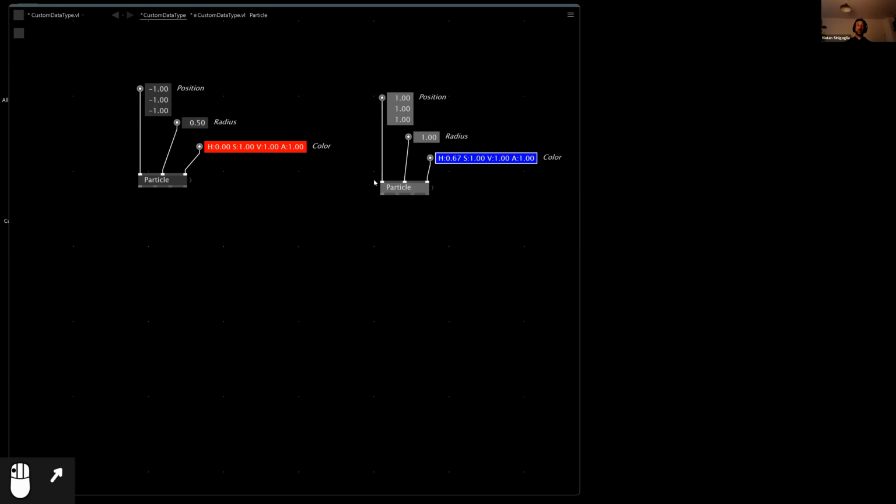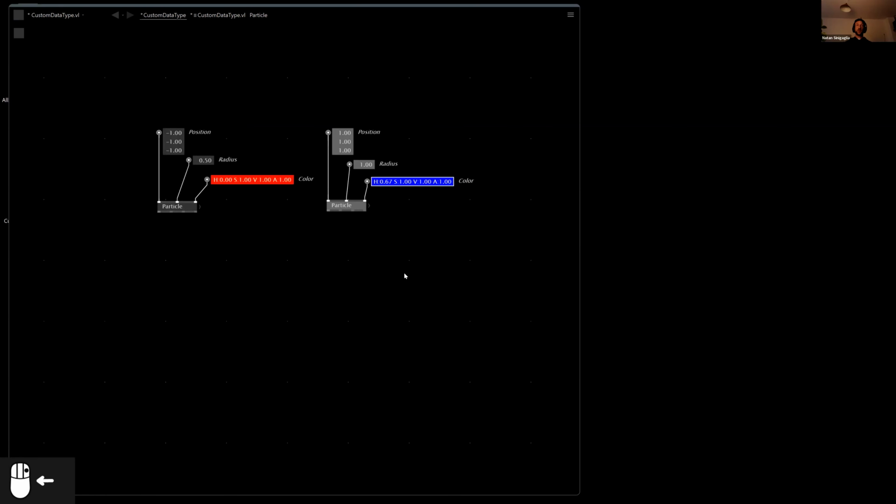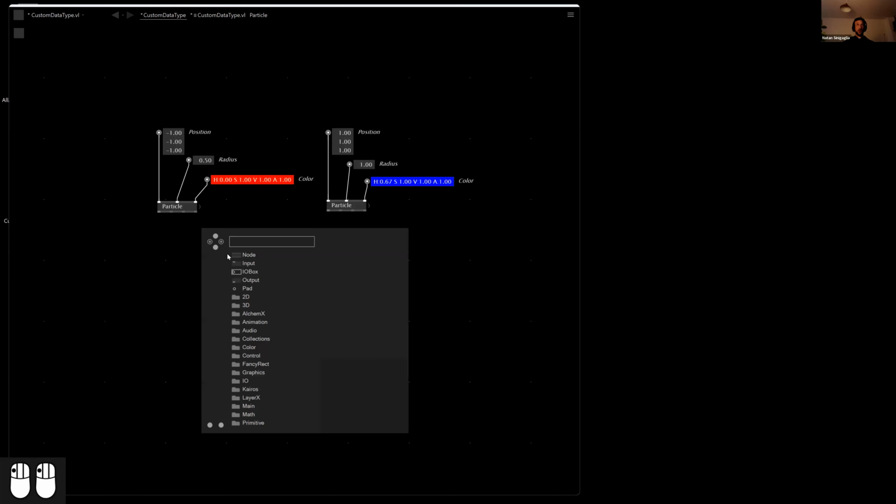So we say that the first necessary step is to make sure that Alchemix, the very fundamental piece of the Kairos system, can manage this particle. Which means let's put there the basic node of Alchemix, which is the interpolator, right?